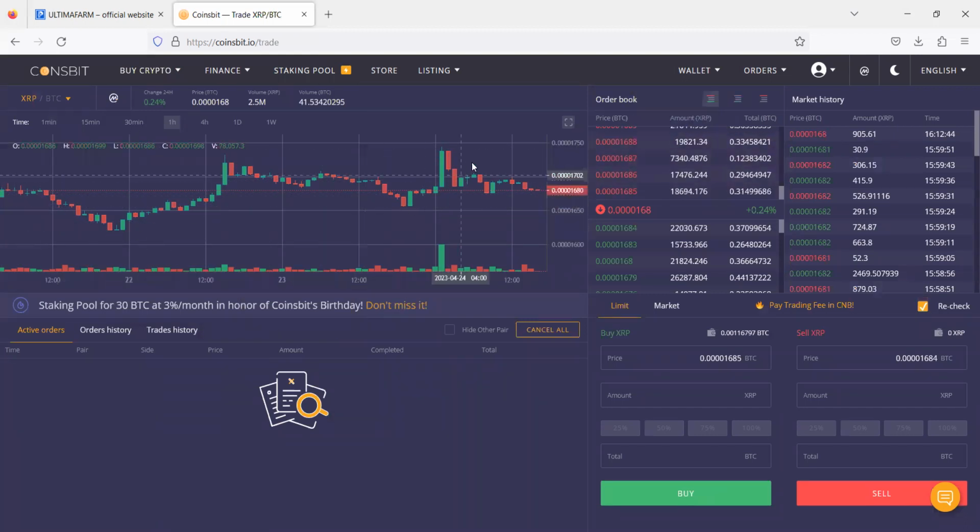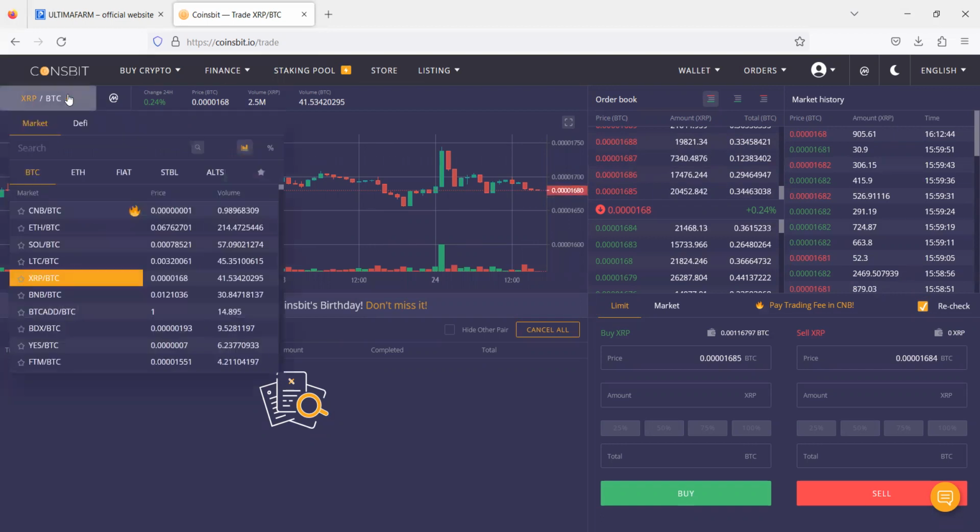Now, these graphs are showing me the variation, the relationship between a particular pair of cryptocurrencies. But which particular pair of cryptocurrencies do I want? I want the pair ULTIMA USDT, because I'm trying to make use of USDTs to get ULTIMA tokens. So I have to come in here and make the choice. Once I click here, I come to this section, search. I type in ULTIMA.